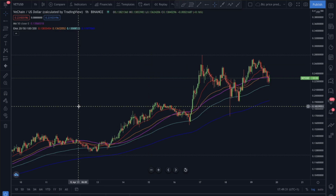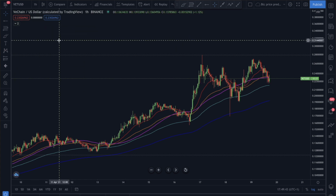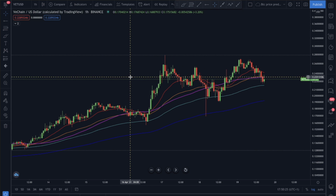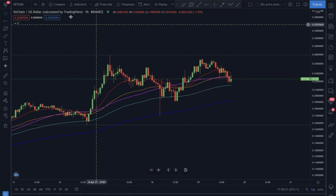This is because of the market dump that we recently had, right? If you look carefully, today I'm using the EMA and the moving average. The exponential moving average and the moving average, I'm using that quite a lot, especially the 50-day moving average and the EMA ribbon for the 20, 50, 100 and 200 days. You can see here I've got the 20, 50, 100 and 200 day. 21 versus 20 days is a 1-day difference, it doesn't make much of a difference. What we're looking at is what the market is doing right now because of these dumps that we've had.